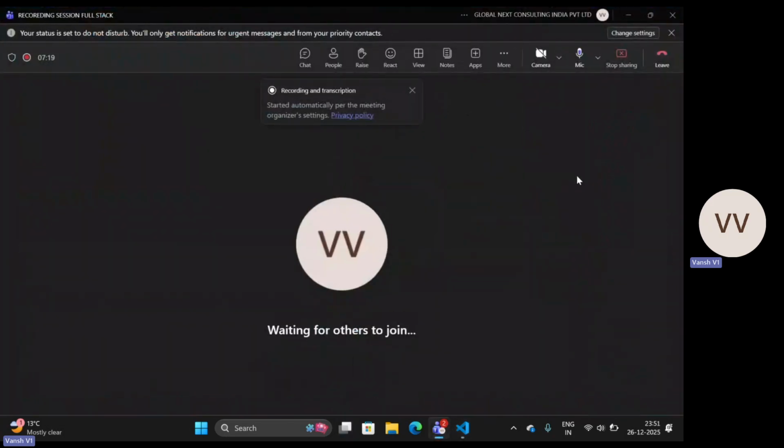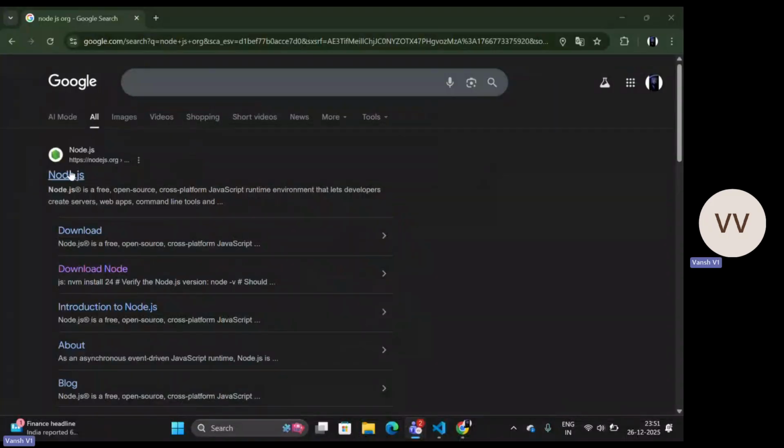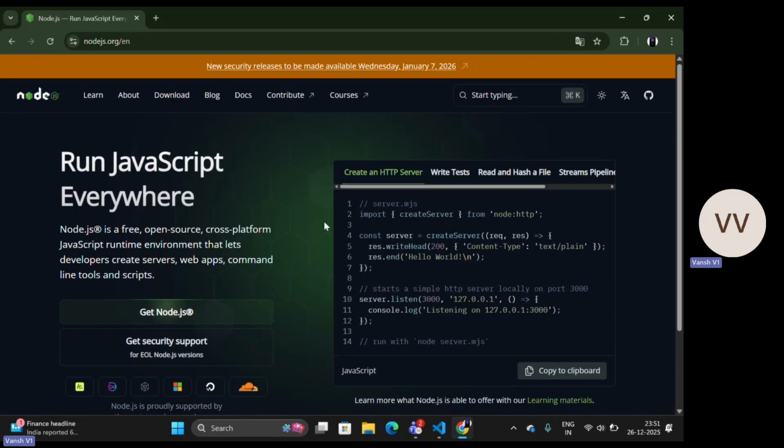So just a second, let me open the Node.js official website, which you have to follow. Okay, so when you come to this nodejs.org official website to download Node.js, I have already downloaded it.